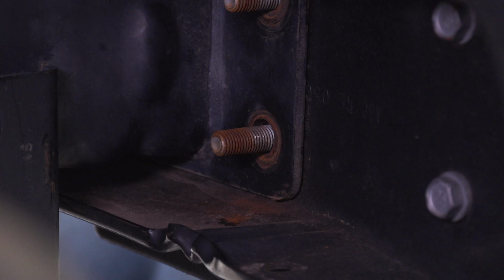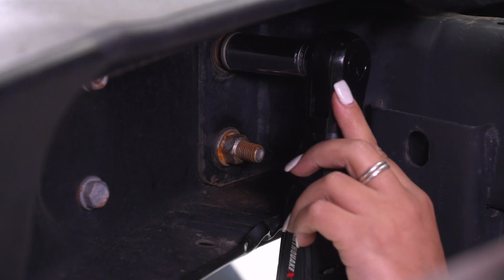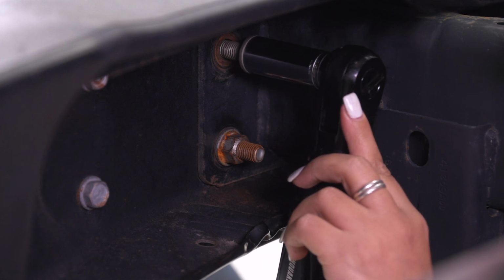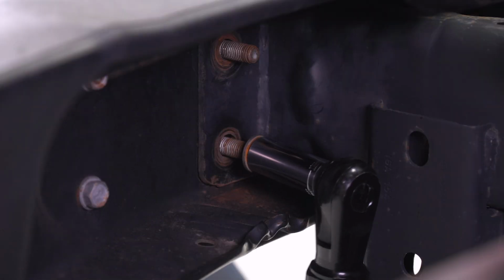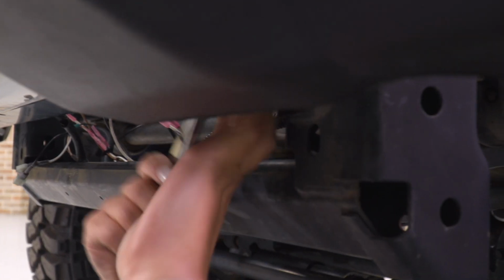Then we can repeat that for the other 6 studs. Now there's also going to be 2 on the inside that are a little bit difficult to see, and they may be a little bit difficult to reach, so you will need to use a hand ratchet for the inside bolts.